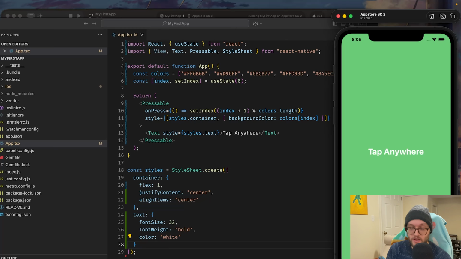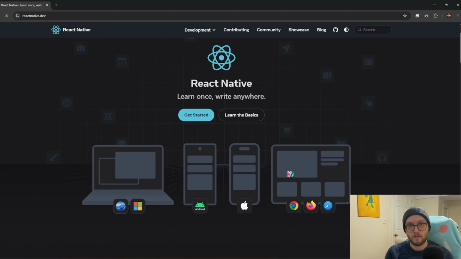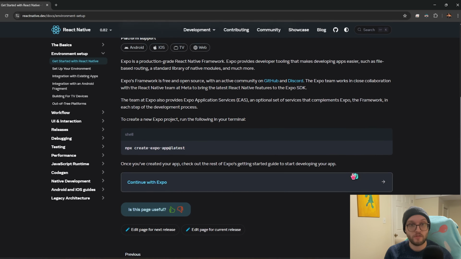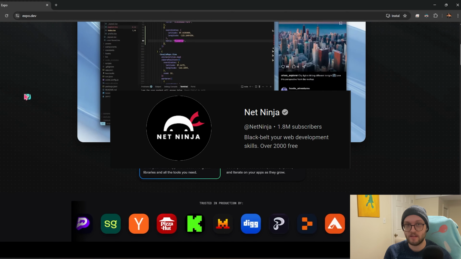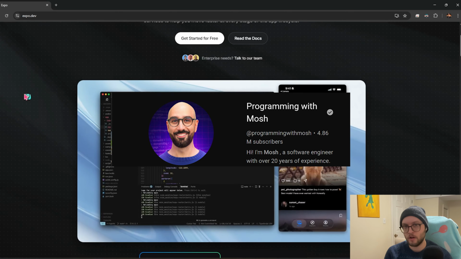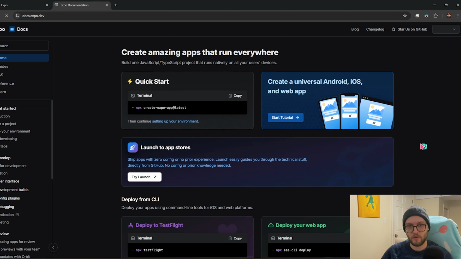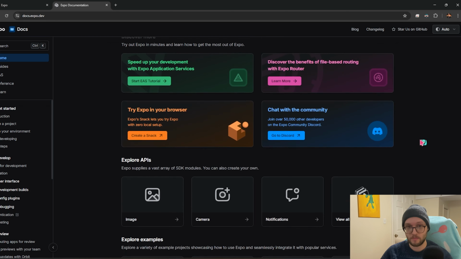That being said, React Native does face competition from Flutter and those native approaches. I would say it remains a safe bet given how many legacy and new apps use it. You definitely can't go wrong with learning React Native. Some content creators for React Native, so your JavaScript, TypeScript, React, JavaScript Mastery is a great one, as well as Net Ninja, which has a lot of React and React Native playlists. Programming with Mosh is also really beginner-friendly React and React Native content. You can also check out Expo, the official channel. For websites, reactnative.dev and expo.dev.